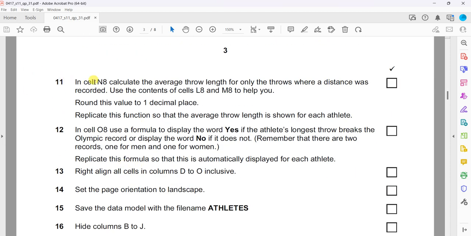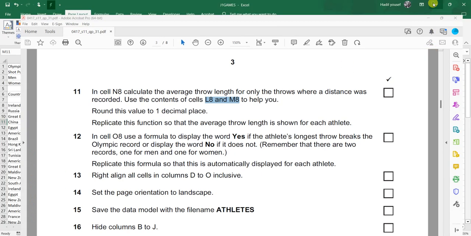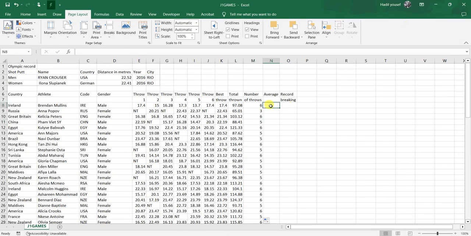In the cell N8, calculate the average throw length for only the throws where distance was recorded. Use the contents of the cells L8 and M8 to help you. Then round this value to one decimal place, then replicate. Now, I will not use the AVERAGE function. Why?